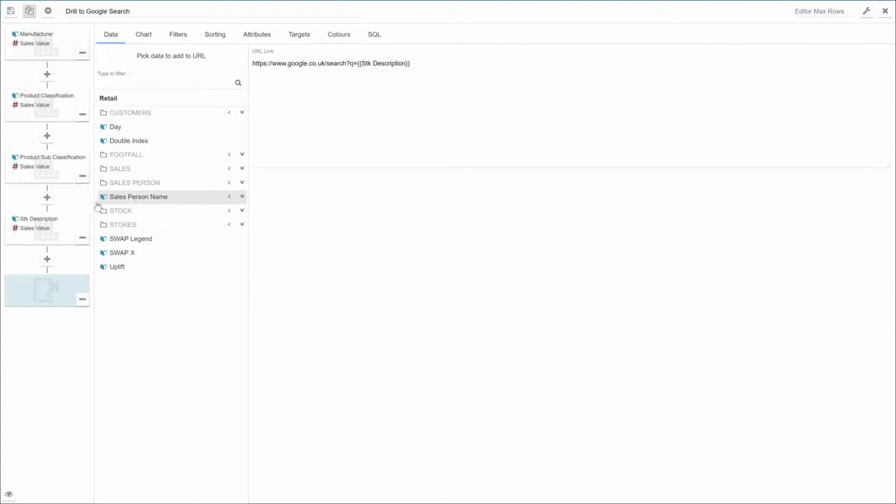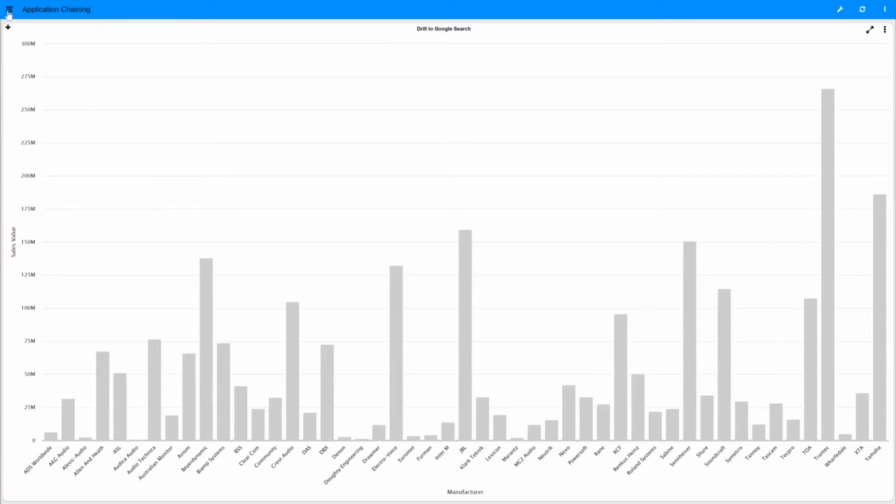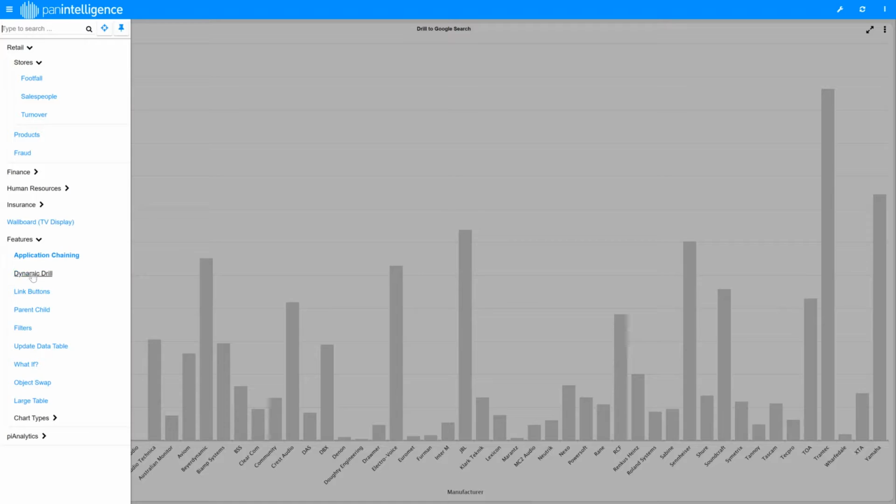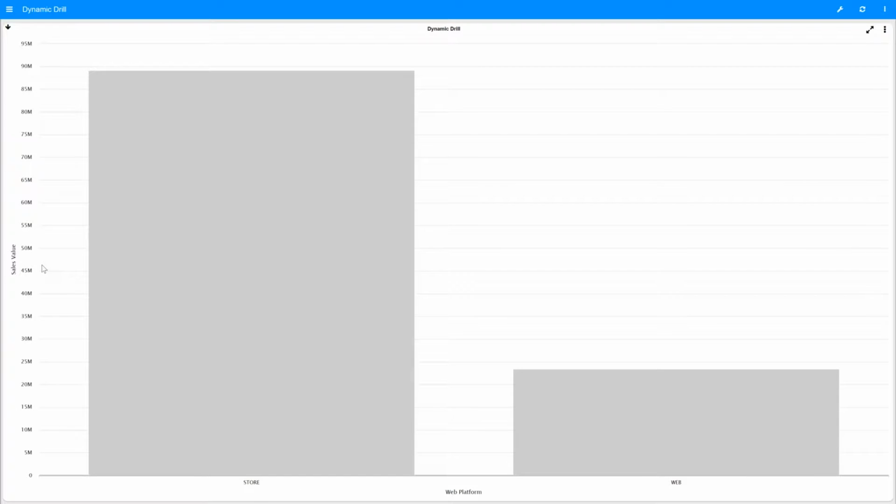And what we're doing here, if I jump into the edit chart screen, is we're actually drilling down to a URL. In this case, we're drilling through various paths of data and passing through a variable, which is stock description. So this could be a unique ID associated with your application, and it will launch that form at source for your users. That means that they can work through those exceptions and those details directly in your application where they need to attend to those. So really useful piece of workflow functionality.